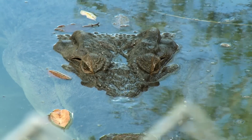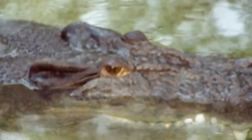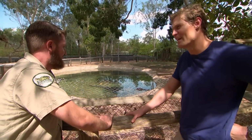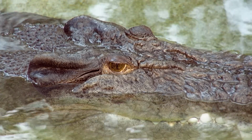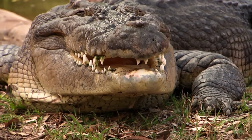Either way, whether this tooth is broken or it's loose, one thing's for sure, it's going to be sore. And a crocodile with a sore tooth is not really the crocodile you want to mess with. All right, well, I can delay it as long as possible, but ultimately, I need to look at that mouth of his. But no human likes going to the dentist and no animal likes going to the vet. So put those together, we've got a very special perfect storm happening here. Yeah, we do, don't we? I've worked with enough saltwater crocodiles in my time to know they are the epitome of unpredictability. Their huge size and their unbelievable instinct means you just cannot trust them. Today is not going to be a good day.